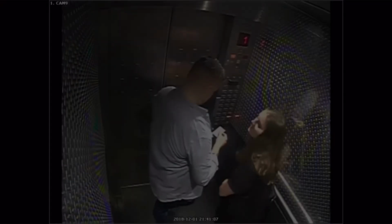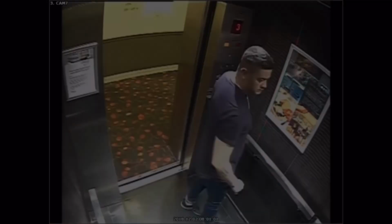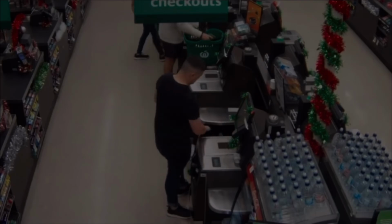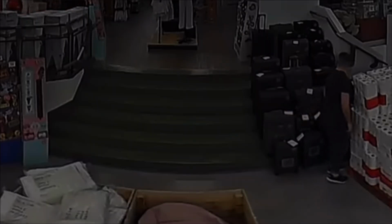I can name a crime that happened. You can see them going into the apartment, going to the elevator, going up to his place, and Grace follows behind him out of the elevator. The next morning you can see Jesse by himself, no Grace. He goes inside this elevator and heads to the store. He buys a lot of cleaning supplies along with a suitcase. He brings all of this equipment to his apartment and left, and Ubered to another place to rent a car.